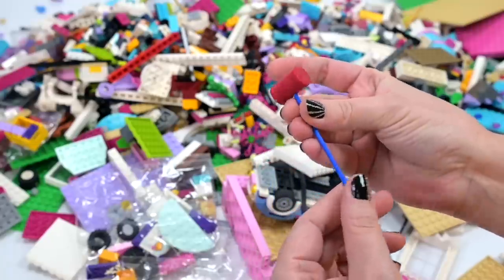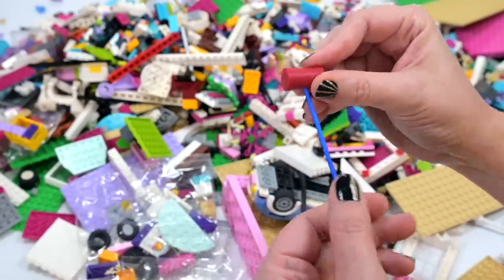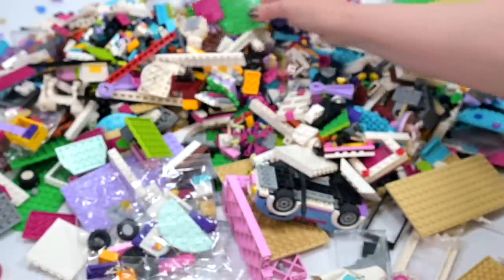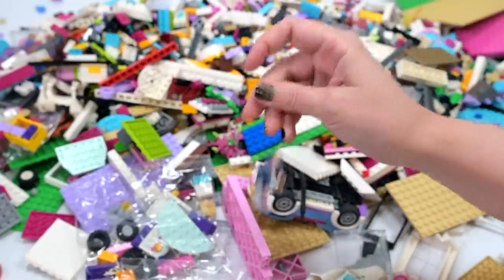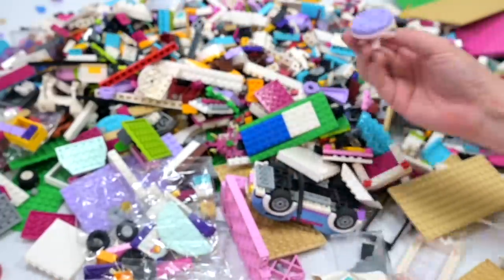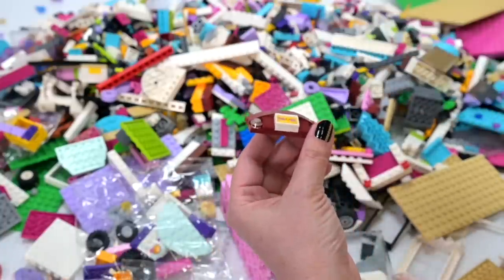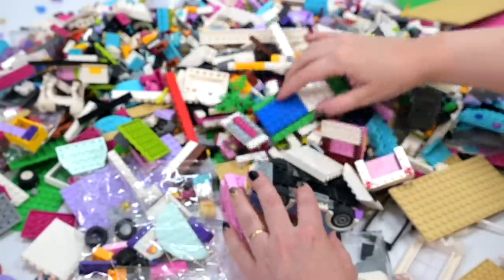But this is not, oh, hold on, I was about to say this is not Lego, but maybe it's Belleville Lego. No, I don't think so. I can see Made in China written on that. What is this squeezy thing? That's not Lego. This smells so appalling, but it could be worse. Hopefully we'll be able to wash this smell away. That's an Emily Jones outfit. This is a Sylvanian Families little stool from the fashion set. And this is obviously a car number plate thing.